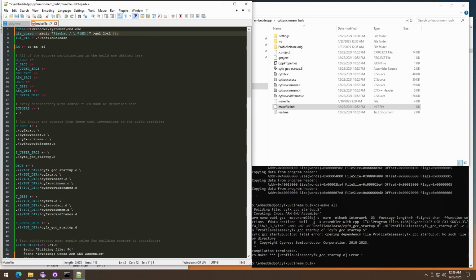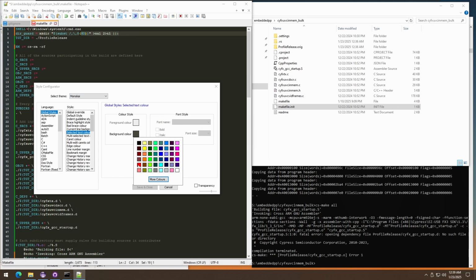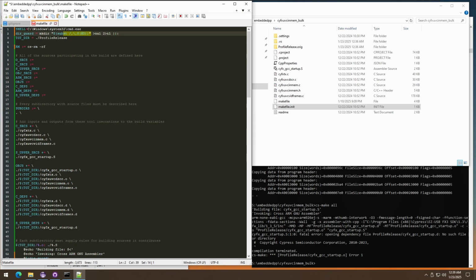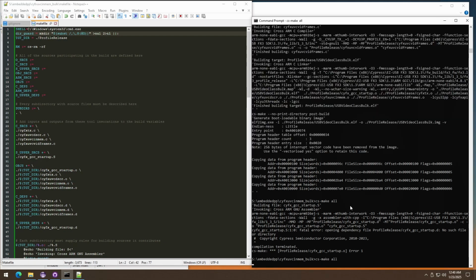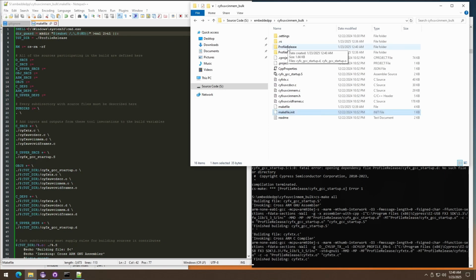And I just realized that when I select text, it's not very visible. Let me change the settings quickly. Style configurator. Let me go ahead and go to selected text output, change this into something more noticeable. I don't know if that's too... oh, this is good. I like it. Save and close. Okay, so now when I select text, yeah, it's gonna be visible. Good. So with that change, let's save, Ctrl S, we should be able to actually run it successfully, because it should create... there we go, profile release.